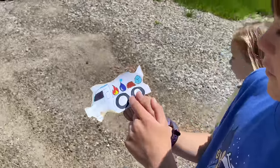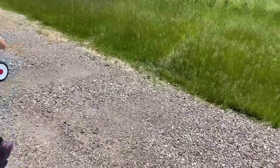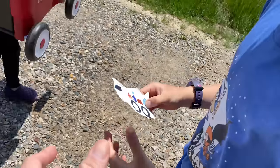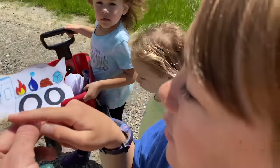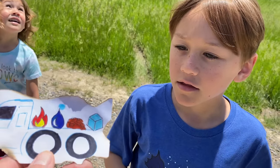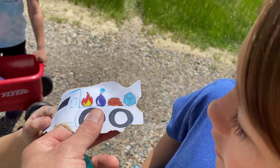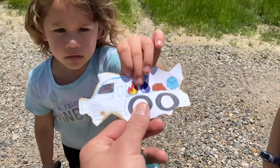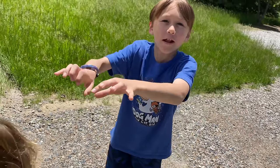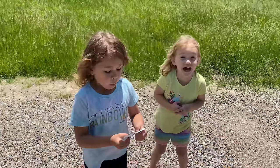Maybe. Do you want to know why there's a monster truck here? Why? Okay, never mind. That's funny. I thought you were going to say something. I was going to say, maybe we're going to use those trucks and play inside things. On top of the truck, there's four spots. So maybe we're supposed to take the four things and put them on the spots. And then something will happen. Unless a bomb will come out. A bomb? Wait, it's a bomb.